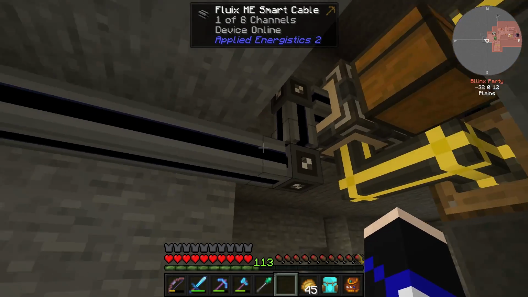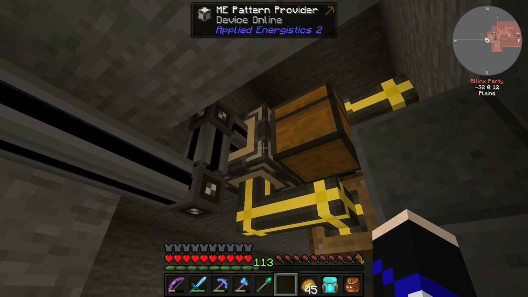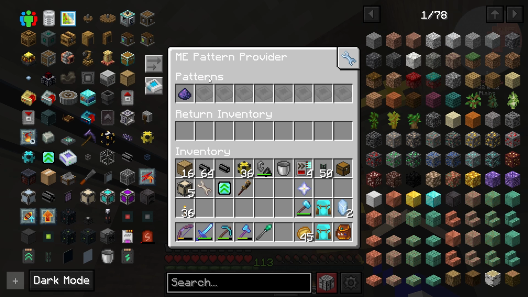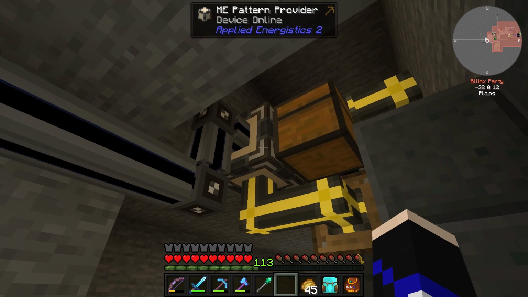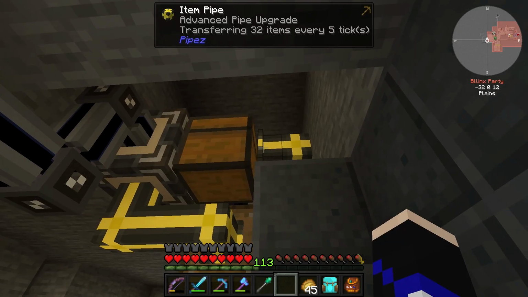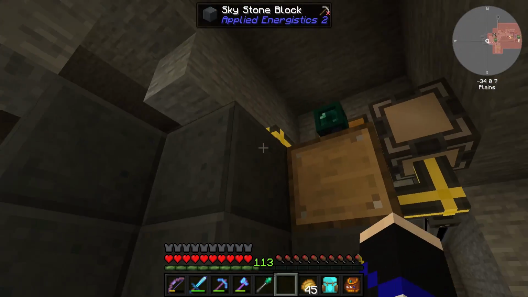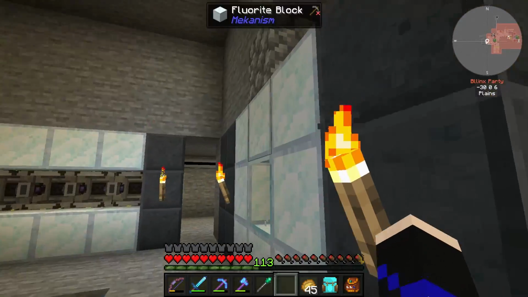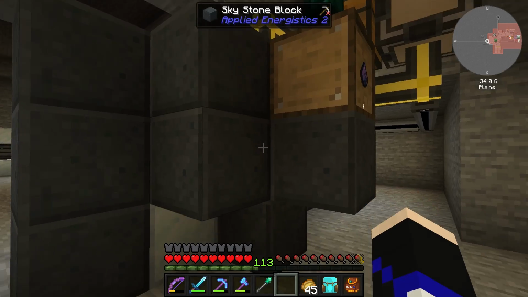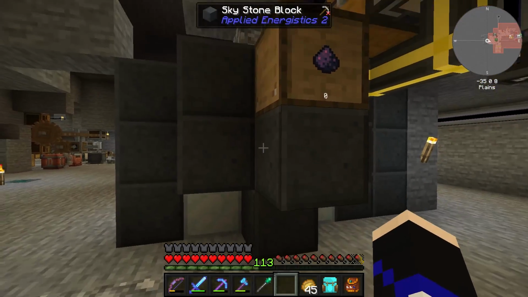We are going with this ME cable into this pattern provider where we actually have this crafting recipe. The crafting recipe is for 2 flux dust, and you can see we are making it out of 1 redstone, 1 charged Certus quartz, and 1 nether quartz. Everything here, when we request it, is going into this chest, where we then with a speed upgrade export everything directly into this item dropper inside of here, and then everything here is going to be crafted.